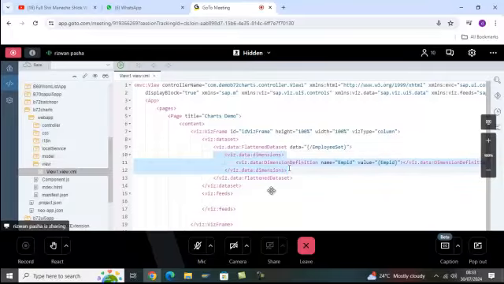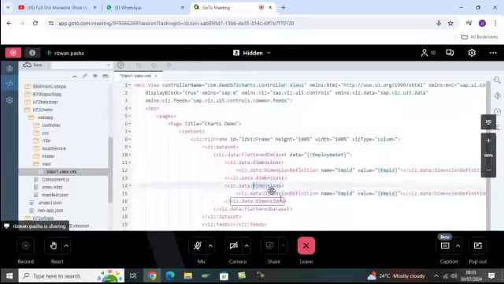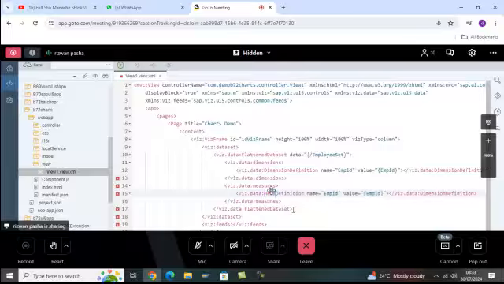Now the same three lines of code need to be repeated for measures. So copy this, paste it. In place of dimensions, you need to write measures, and in place of dimension definition, you need to write measure definition.